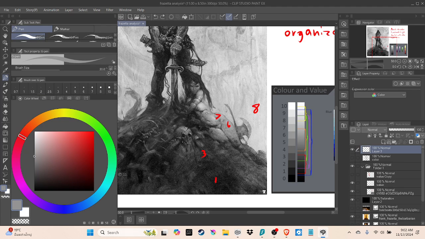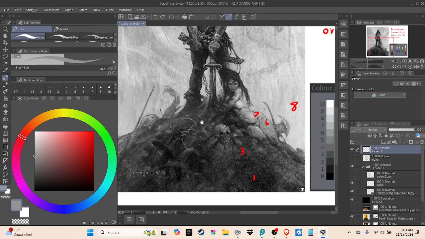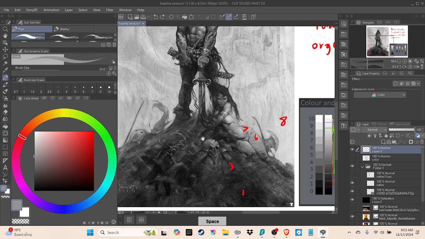Right? So this area is a 6. So you have to be very particular, especially with his paintings, about where it is that you color pick from. Otherwise, you can get kind of confused because he likes to blend the different values together. He does a really good job of blending values together, right?